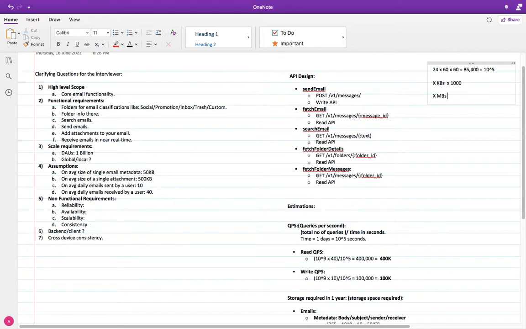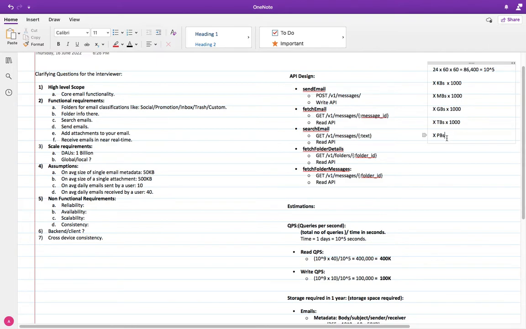Now you multiply it by 1000 again. It becomes x GBs. Multiply by 1000 again, it becomes x TBs. Multiply by 1000 again, it becomes x PBs. So it's KBs, megabytes, gigabytes, terabytes, and petabytes, right?